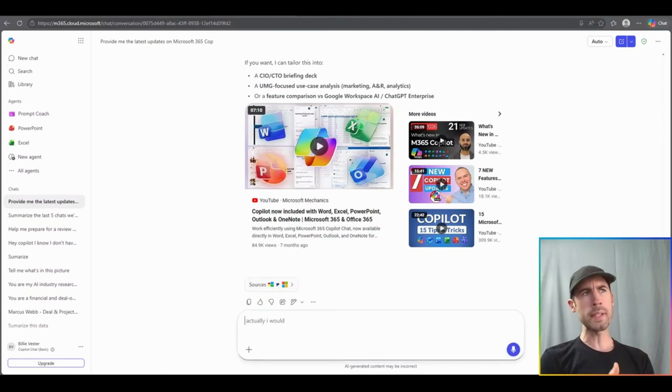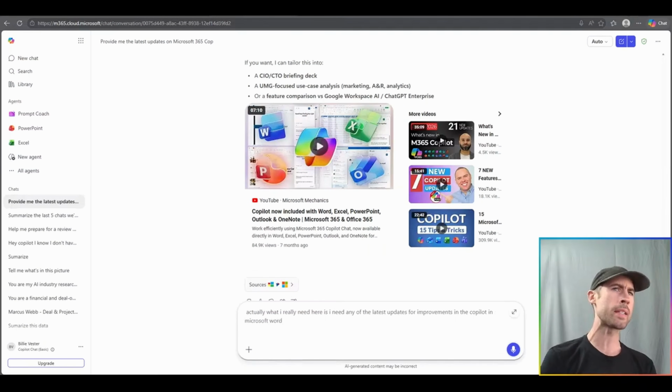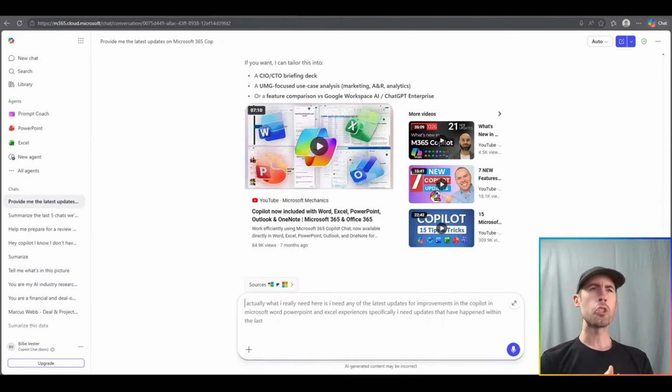Actually, what I really need here is I need any of the latest updates for improvements in the Copilot in Microsoft Word, PowerPoint, and Excel experiences. Specifically, I need updates that have happened within the last 3 months. I want you to pull from data sources on the official Microsoft blogs.